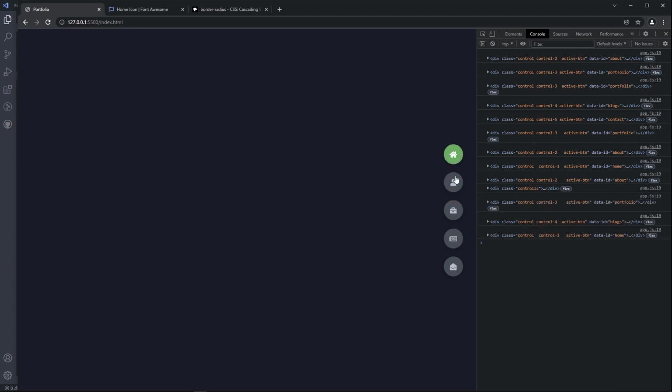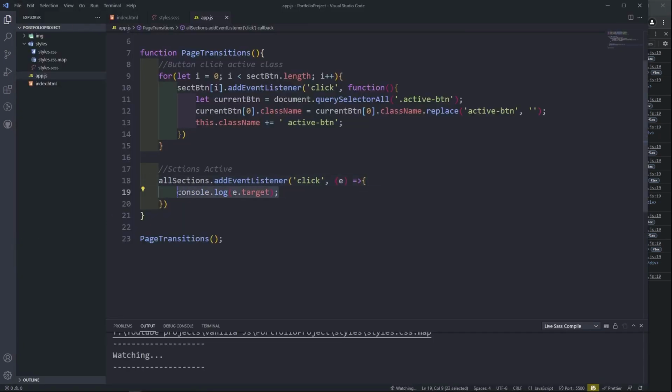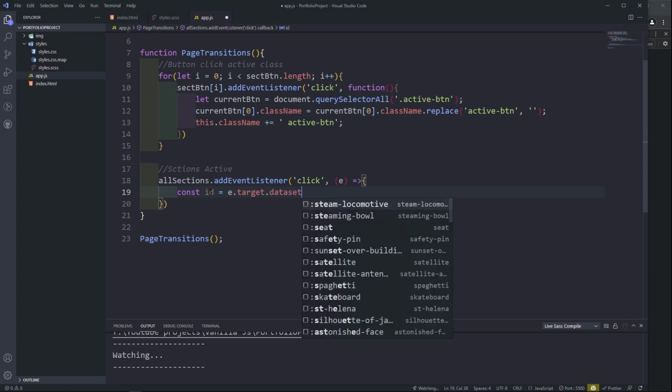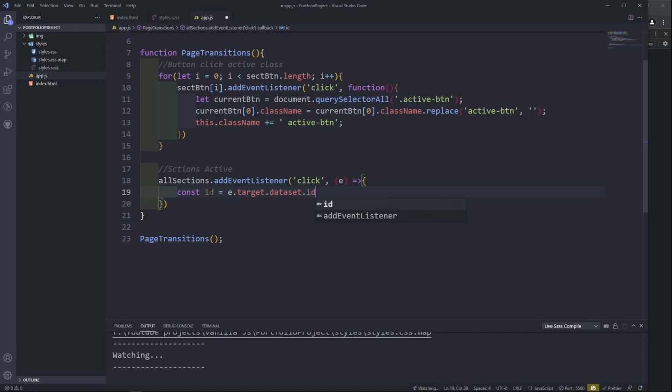So we're just adding the event listener now to whatever element, but in this case we want to target these buttons here. Okay, so let's get rid of this. In here I'm going to say const id, and then we're going to say is equals to e dot target dot dataset, like this, and then dot id.